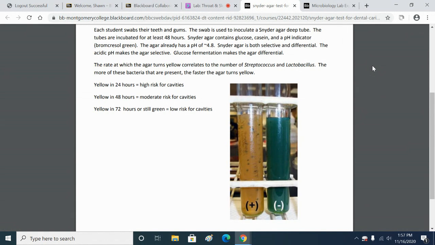So you've heard me talk about how you need to stop destroying your normal flora, right? Because they're protective. And yet here, with your oral cavity, I'm telling you, brush, floss, use mouthwash. You want to kill those bacteria, reduce their numbers. Isn't that conflicting information? On the one hand, for the rest of your body, antibiotics are bad, antibacterial soaps are bad. You don't want to destroy or remove all your normal flora. But for the oral cavity, I say go for it, kill as much bacteria in there as you can. Why the difference?